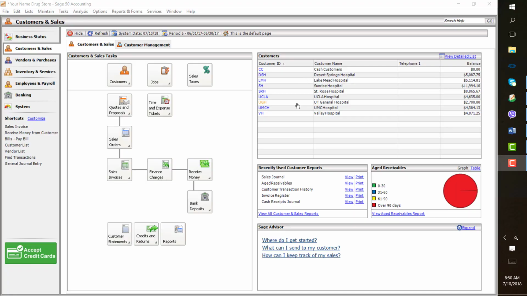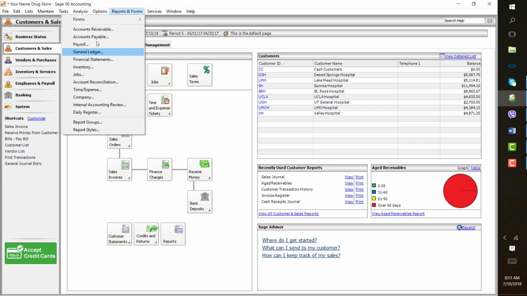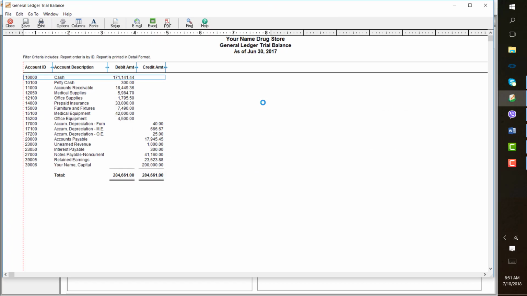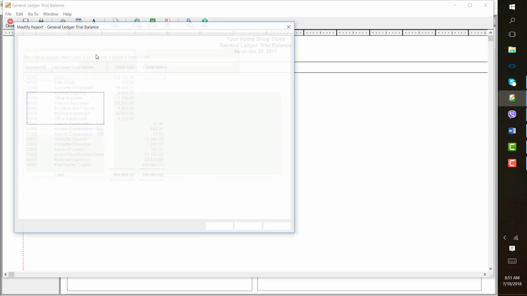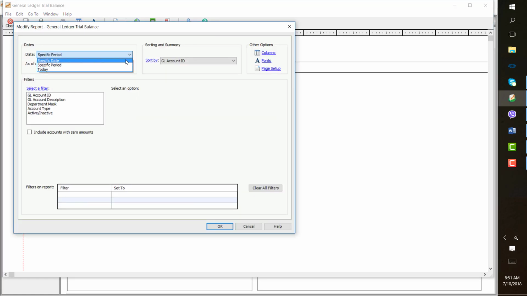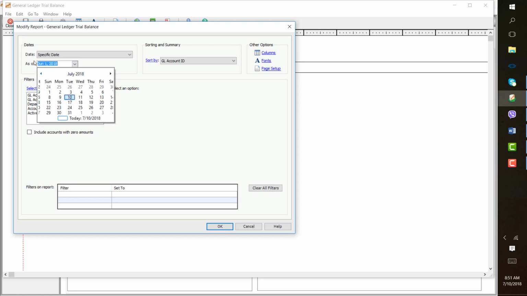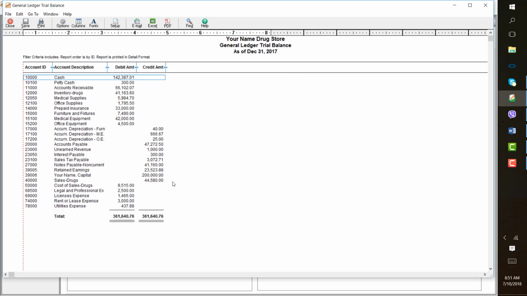Chapter 9, Merchandising Company Accounting for Sales Receipts. Before you proceed, check the general ledger trial balance as of December 31 of last year to determine if the individual accounts match the end of Chapter 8. So to do that, I'm sure you're familiar. On Reports, click General Ledger, double-click General Ledger Trial Balance, and on Options, get your specific date for December 31 of last year. And click OK at the bottom, making sure the individual account balances match that of the end of Chapter 8.